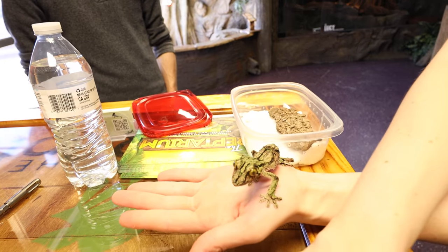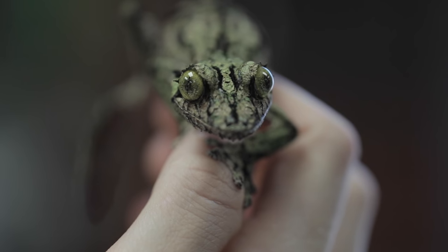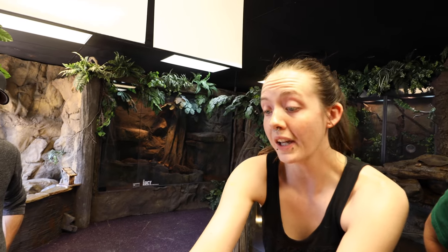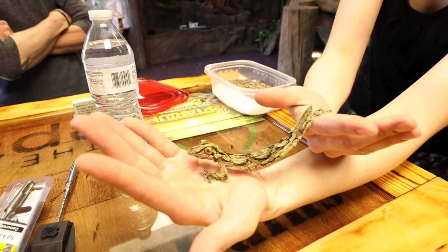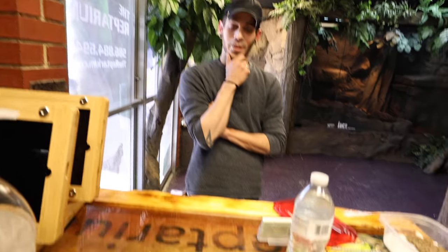One of our patrons called and said he has this awesome mossy leaf tail gecko — we're getting a chance to look at it for the first time. Jessica, what exactly is this? This is a Uroplatus soccorra. Oh my gosh, that thing is ridiculous! How long have you had it — just about a week? Is care pretty similar to our other species? Very similar, pretty much the same care. They're a little smaller species, not as big as the giant ones or fimbriatus. Absolutely incredible color — you can understand why they call them mossy. We'll get it set up, let it acclimate, and eventually get it on display here at the reptarium.